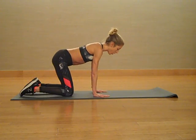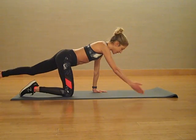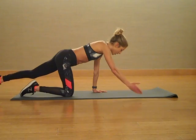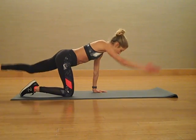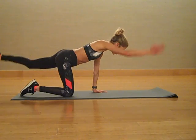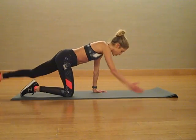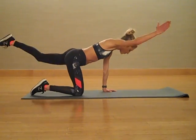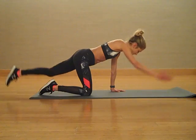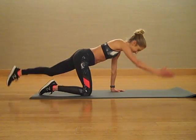Now, reach your right arm and your left leg out and hold. I want you to take the right arm and left leg down and lift. Now, try not to let your toe come down to the floor. Engage your upper back and pull your ribs in nice and tight. Right now, you should feel your glutes and your hamstrings and your calves, your upper back, your shoulders. Who says you can't get a great workout with a hurt foot?